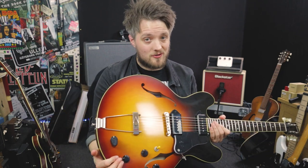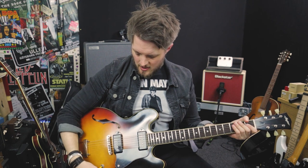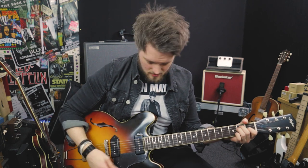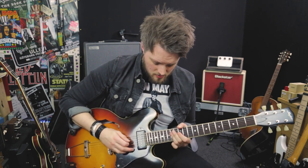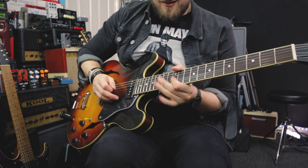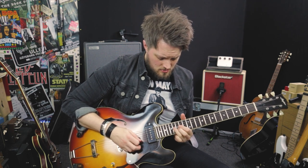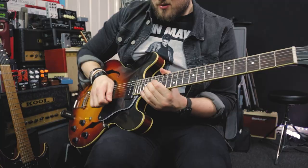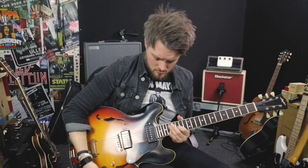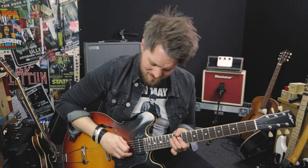And obviously all of that is said and done without even talking about the tone controls on the guitar, which again are really versatile. So I'll just go back to a lower gain sound now and give you a quick demo of those. So on the bridge pickup, and the neck pickup.